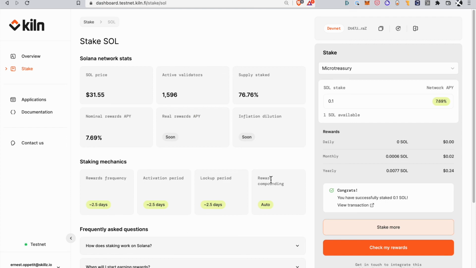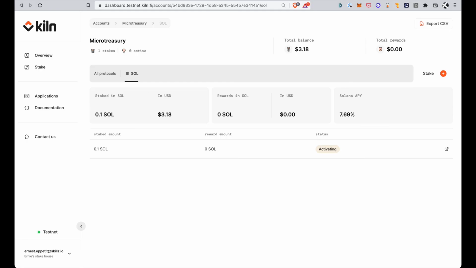The last thing I can do is go to the rewards page where I can see my stake and the status that it's in, and over time, as rewards accrue, this page updates in real time, and so does the API under the hood that you can also query if you want to do your own reporting. So that's it for this demo.